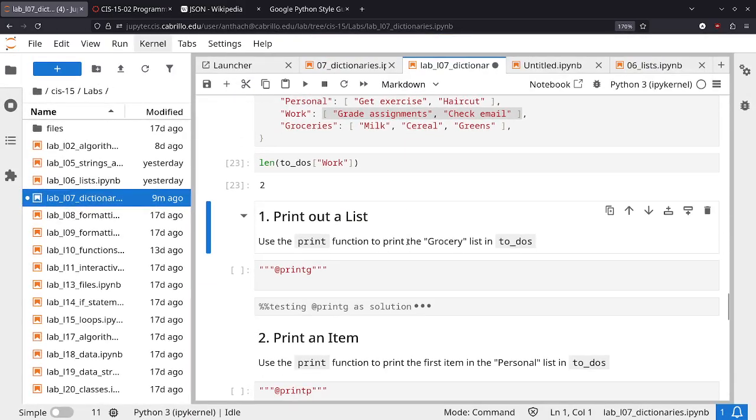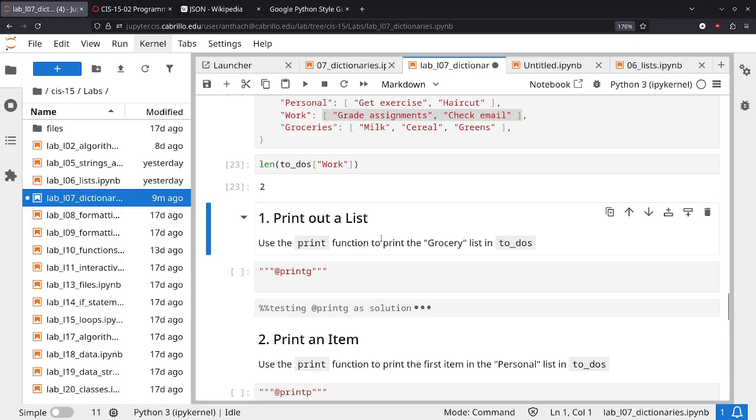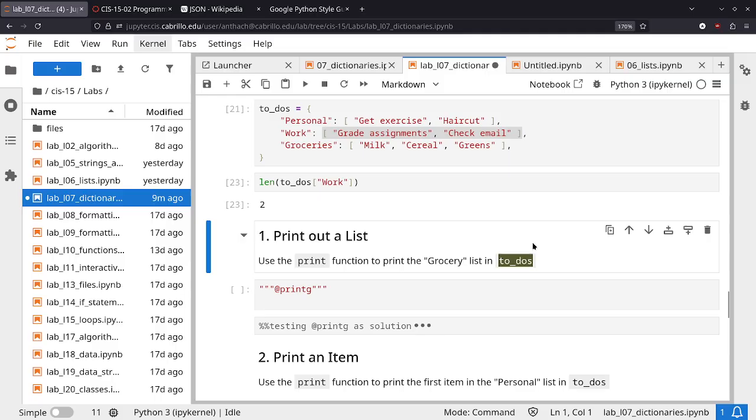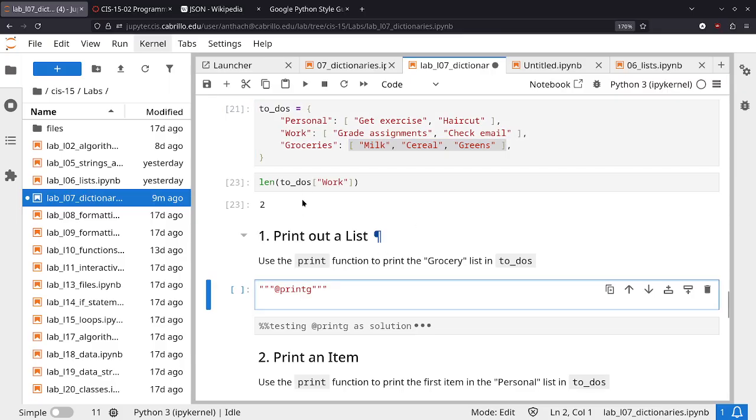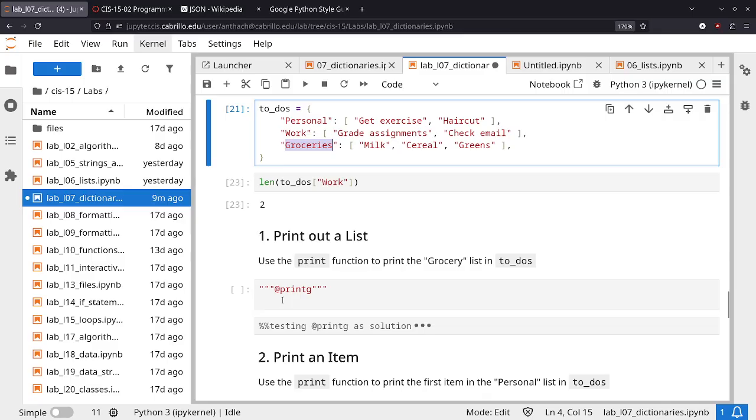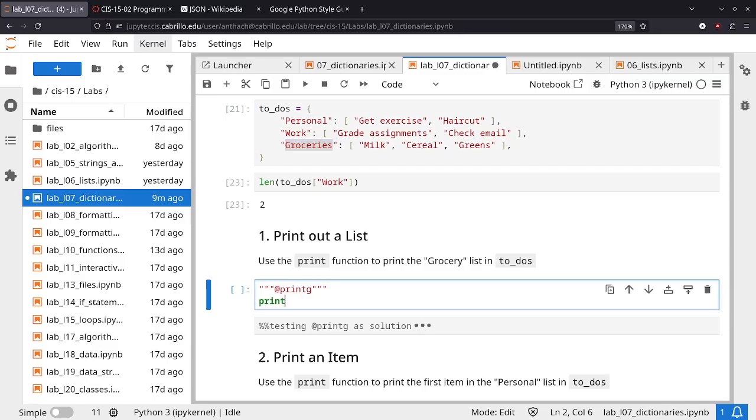Okay, let's go to the first question. It says print the grocery list in to-dos. So it's only asking us to access this element here, this list. We can access it by its key, groceries. So I'll access it first: to-dos, and then we access it by its key.